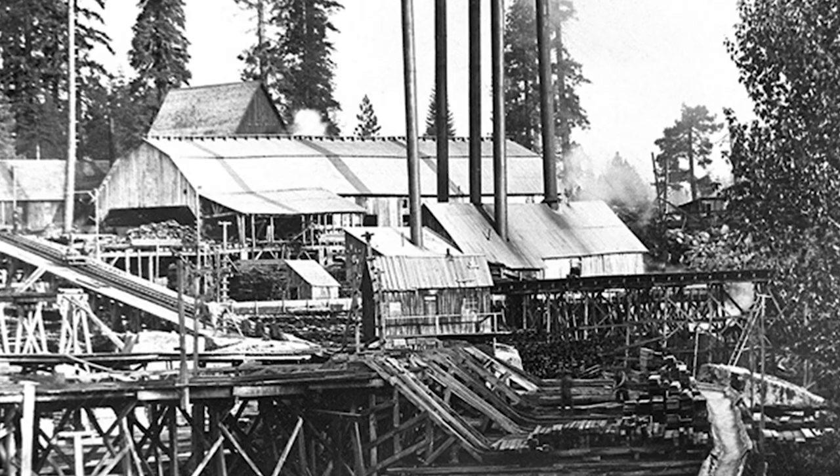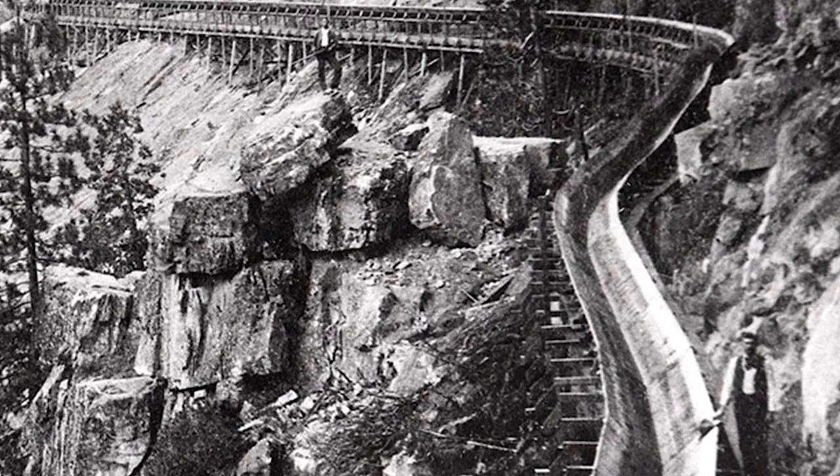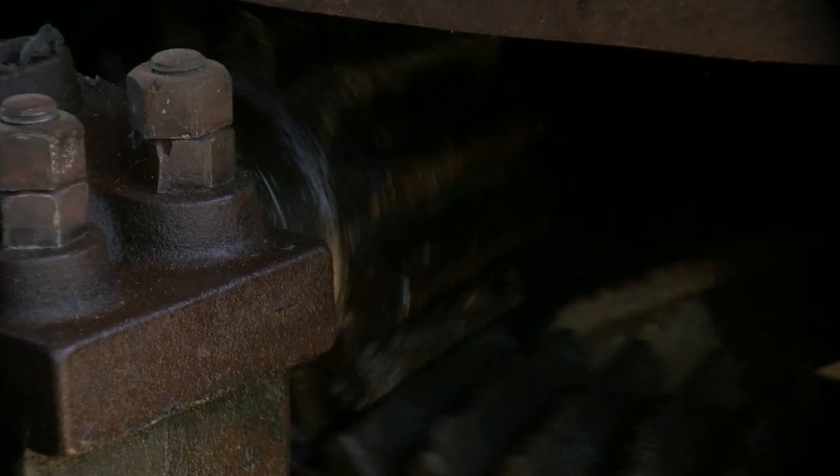The sawmill would then cut them into boards. The boards would then be dried, and after a period of time, when they had sufficient buoyancy, they would kick them into the flume. The flume was 42 miles long and would reach Clovis six and a half hours later. At the turn of the century, this was the latest and greatest technology. So for 108 years old, it's a pretty fascinating machine.